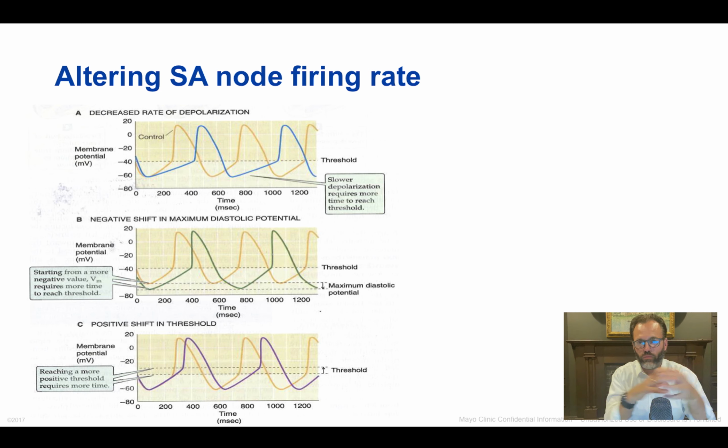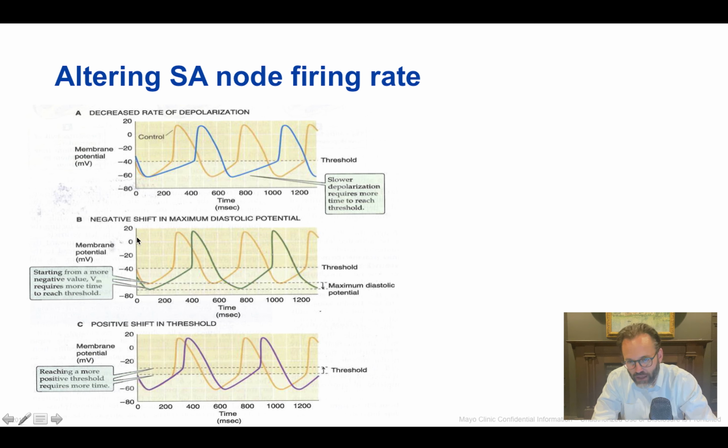Now, of course, what we would want to be able to do is to change the firing rate of the SA node so we could respond to various physiological stressors in vivo, and that can be done through three examples of decreasing rate. Of course, you can also increase rate via reciprocal mechanisms, but when we're looking at the three mechanisms that can be used to decrease rate, first you can have a decrease in the rate of depolarization. So here, the upslope of this depolarizing current, or that funny current, is significantly reduced, and so it takes you a longer period of time to hit the threshold potential for firing of the action potential. So that will result in a slower rate over time.